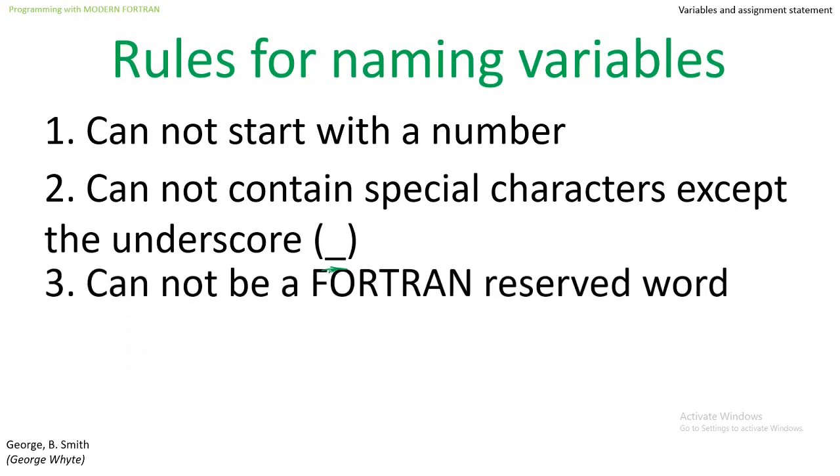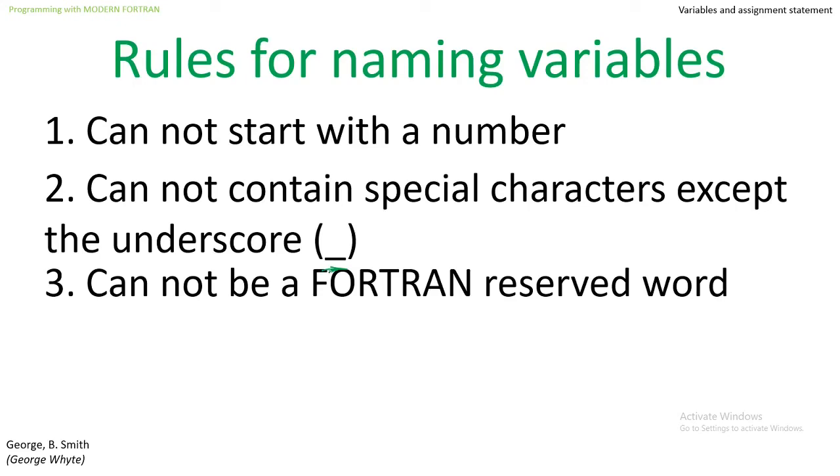So the third rule we have here is that a variable name cannot be a FORTRAN reserved word. We have a lot of reserved words in FORTRAN. As you proceed, you're going to see those reserved words, and one of them is the keyword program, implicit is a reserved word, none is a reserved word, and is a reserved word. We have a whole lot of reserved words in FORTRAN, but I won't start listing them all. It's when you start writing programs in FORTRAN and you find that something is a reserved word, so you shouldn't use it as a variable name.